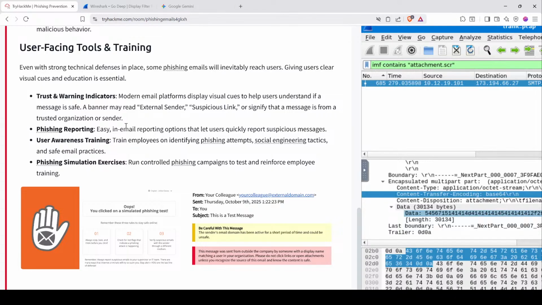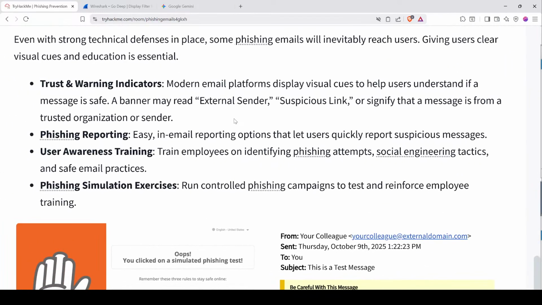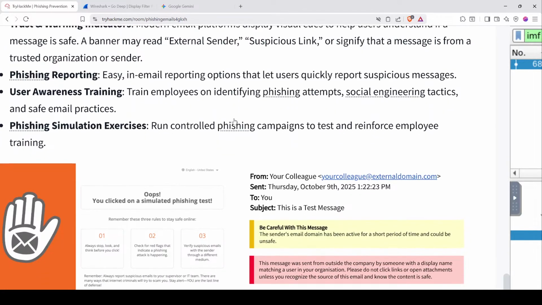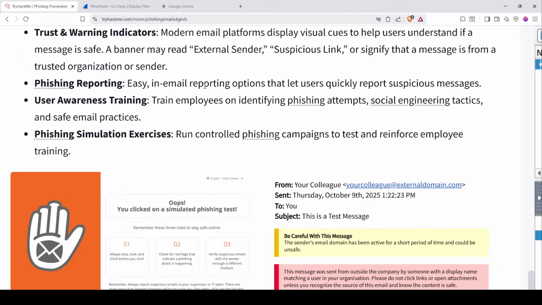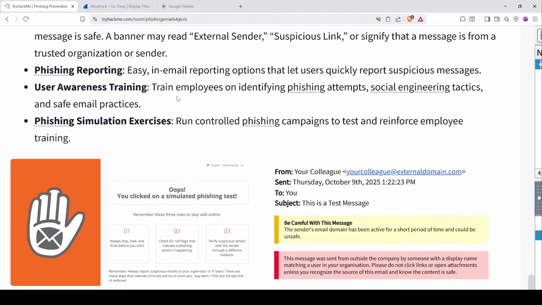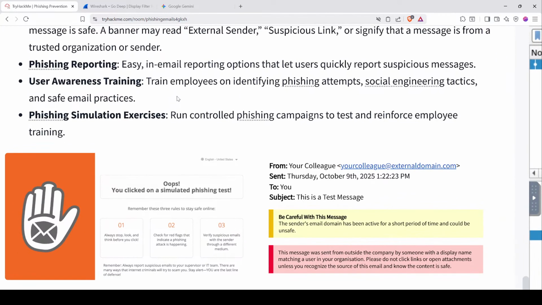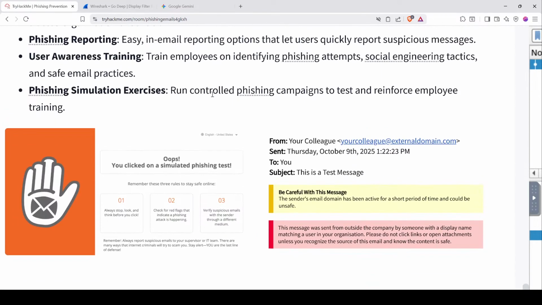Modern email platforms display visual cues to help users understand if the message is safe. A banner may read external sender, suspicious link, or signify that a message is from a trusted organization or sender. User awareness training, phishing simulation exercises.